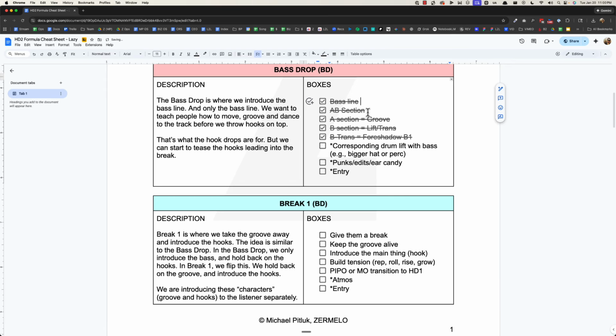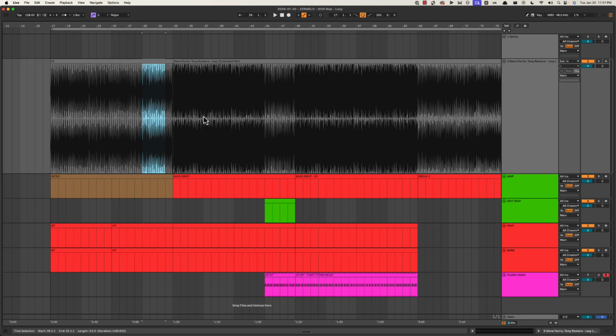Now they do have it 16 bars, so they do have A section, B section, which could be 8 bars, which is more of a traditional bass drop. But for Toolroom, especially if you go before COVID times, Toolroom would have a minute intro and then a minute bass drop. So this is almost like a callback to traditional Toolroom structure. Songs are getting shorter now as attention spans shortened, which is fine and cool as long as DJs are able to mix in. But this is just longer. We've got a 16 bar A, 16 bar B rather than 8 bar A, 8 bar B. But all of it's getting perfectly checked off.